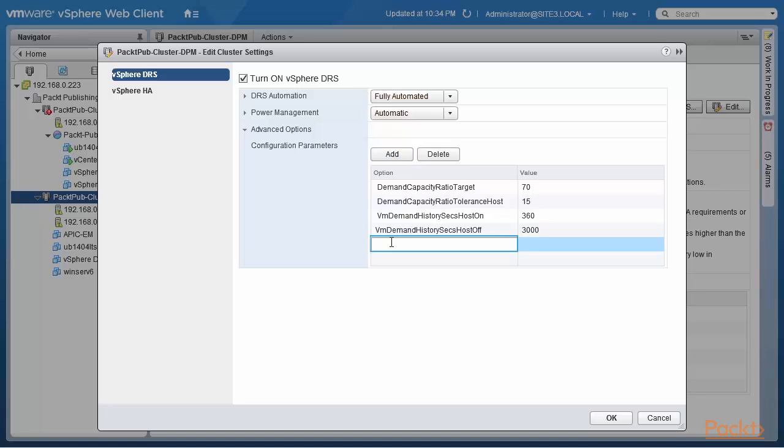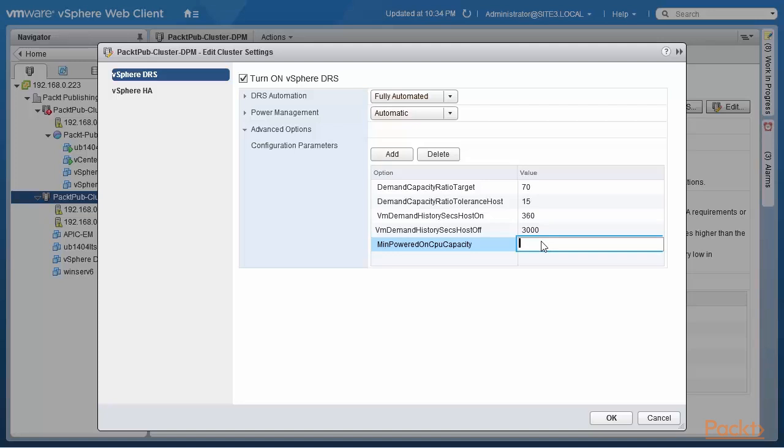So this is the minimum powered on CPU capacity. This is in megahertz. So if you have a cluster of, say, 7 ESXi hosts and a total capacity of, say, 70 gigahertz, you have the ability to keep at least a few servers up and running.